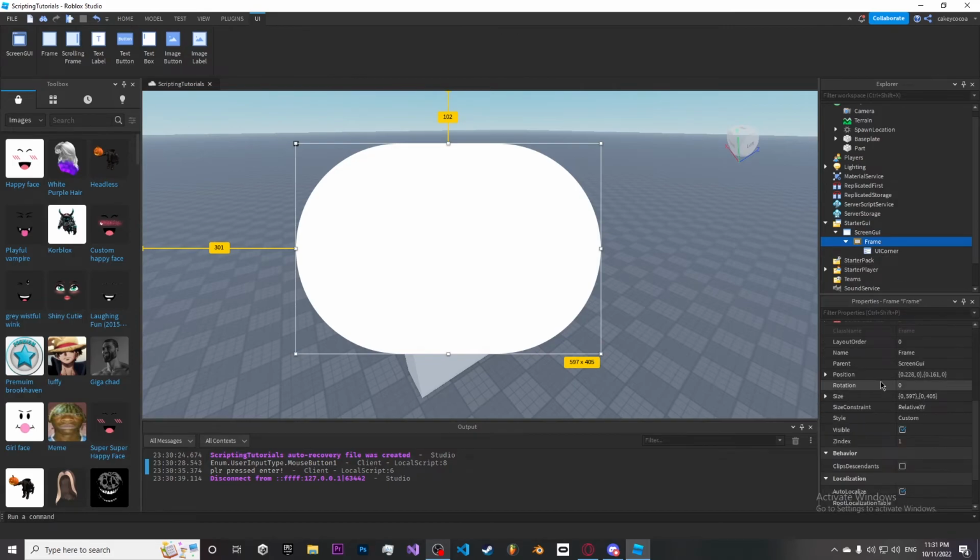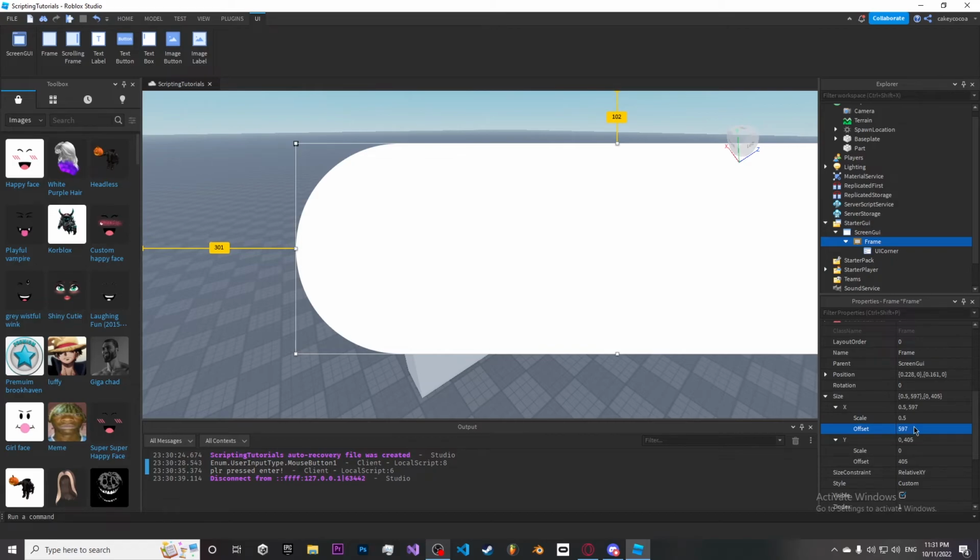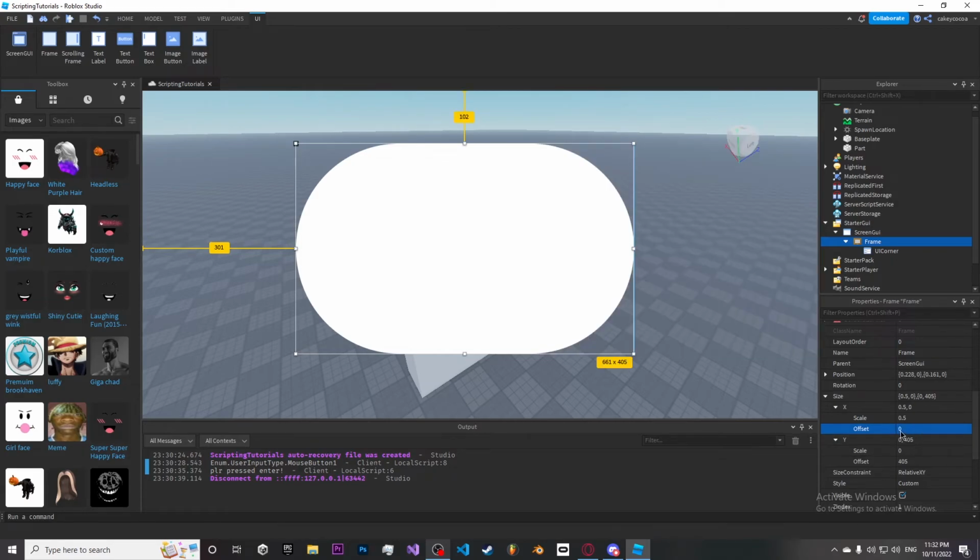So it's better to see if the size is like 0.5, 0.5. Set this to 0, 0, and this 0.